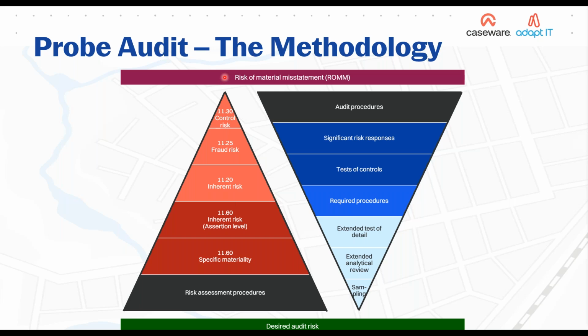Okay, so that is then the level on the ladder that you reached in doing a risk assessment. And ultimately, that was the arrow going up. Now we need to respond to those risks so that we can climb down the steps on the ladder, getting back to our desired audit risk. In our previous webinar, we used the example of a GPS system that said, where are we now? That's our ROM. Where are you now? And where do you want to go? And then you determined the most appropriate way of getting there.